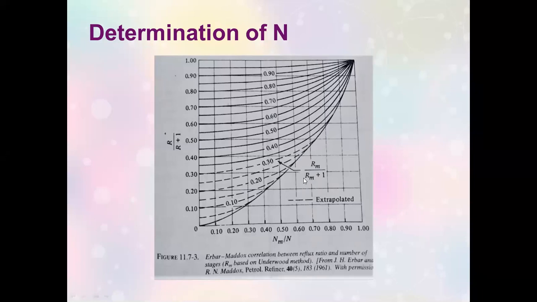We solve it based on the pinch point, which is the procedure I explained a while ago. Together with this, you'll be able to get this ratio. When you get this ratio, you have the option. The N minimum, you can determine graphically because it's very simple, or you solve it using Fenske, based on the sample problem we just read. And if you know this using the ratio that you got here, you'll be able to get the N.